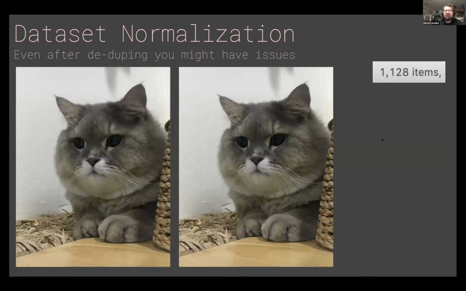So even after deduping, you might still have issues. These happen to be, if you were to onion skin these photos, you would see that Bone is just slightly shifted, meaning that the dataset tools didn't find it as a duplicate. So even as you're going through these, you might actually want to delete things based on them being the same image or whatnot. So just be aware of this. There's still often going to be a lot of manual hand curation that you have to do with these datasets.